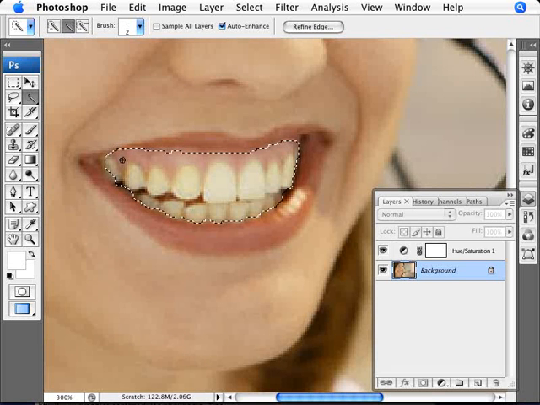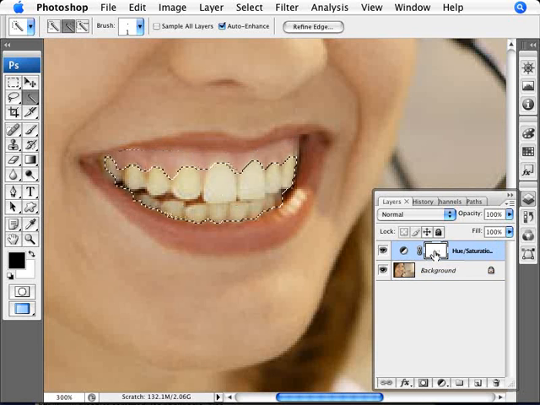The way to fix that is to hold down Alt on the areas where it's done too much and just drag along, and it'll be quite snappy to fix these errors. One quick tip is to use a small enough brush when you're doing these modifications, so that you are not getting too much of the gums and you're getting enough of the teeth. Okay, with that selected, we go back into our Hue Saturation layer mask.